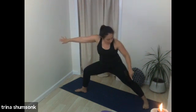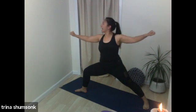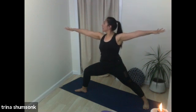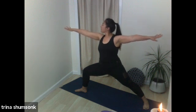Exhale, open those arms, warrior two. Spin your back pinky toe, open just a little bit more. Really drop the hips down and feel the length of the torso as you gaze forward. All of this open space. Inhale. Exhale, breathe. Take another deep breath. Inhale.